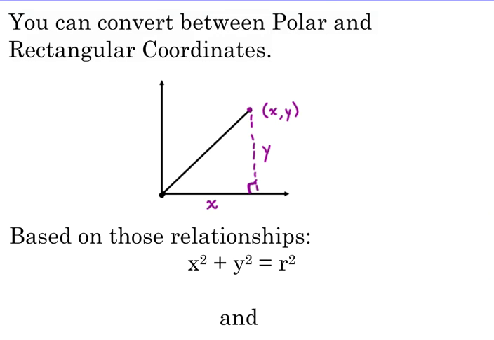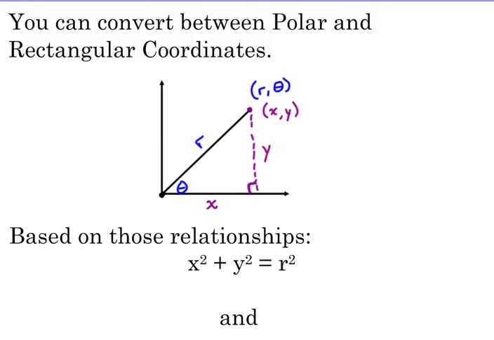But if we also talk about this point in the polar system, that point is r, theta. So r is the length of that segment from the pole to the point, and theta is the angle that is formed with the polar axis. So we're meshing these two coordinate systems together and saying, here's this point. If I plot it in the xy system, and if I plug it in the r, theta system, what are the similarities? How can I convert between the two?